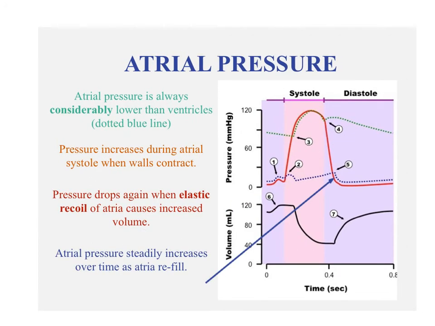And then over time, as we steadily refill the atria again, over the end of ventricular systole, remember blood is still going to be coming in through the vena cava and through the pulmonary veins. Over time, the volume of blood in the atria is going to continue increasing, and eventually we are going to reach that increased pressure again, ready for blood to leave, drop down through gravity, back into the ventricles.